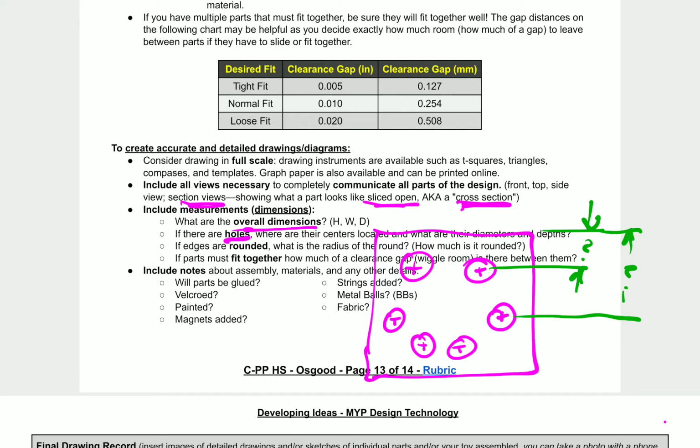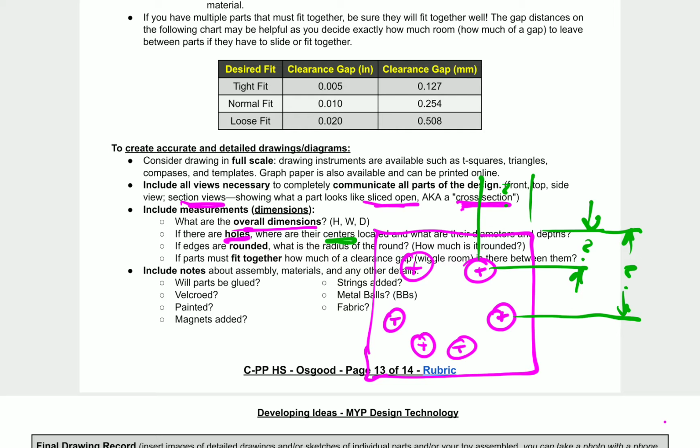What's that distance? And so this allows you to start figuring things out, and it gives you the option to do an X and a Y. So like the X distance, how far is it from here to here? How far is it from here to here? And then how far is it down? So you can start to think about that stuff when you do these final drawings, and you make sure that you show where the centers of holes are.